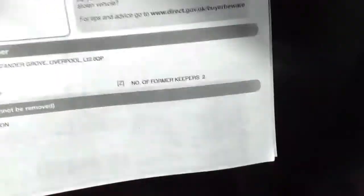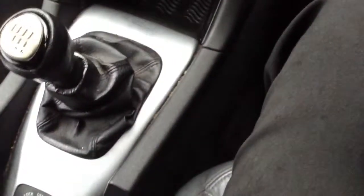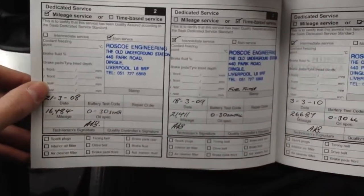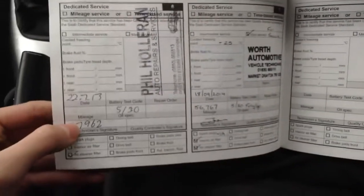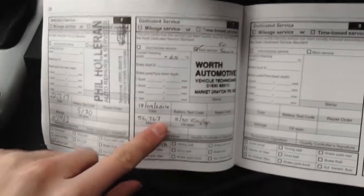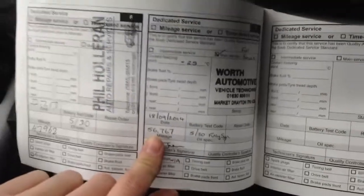Taking a look at the documents: looking at the V5 — it is a copy as the plate is on retention. The car has had three owners. It has got an MOT certificate till April 24th 2015, so a couple of months left on that. Service history — plenty of service history with the vehicle: services at 10,000, 16,000, 21,000, 26,000, with the last service at 47,560 miles. Very recently serviced mileage-wise — it has done around 2,000 miles since its last service. Plenty of service history with the vehicle.